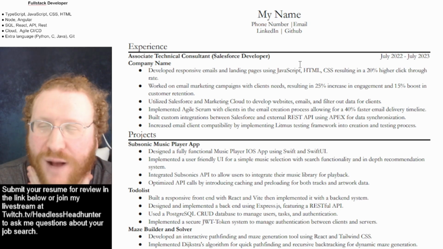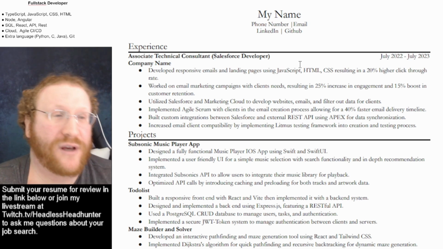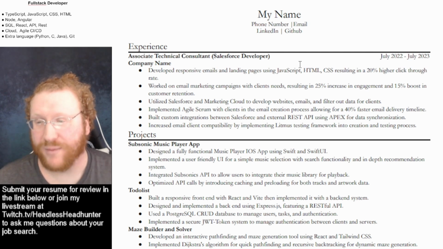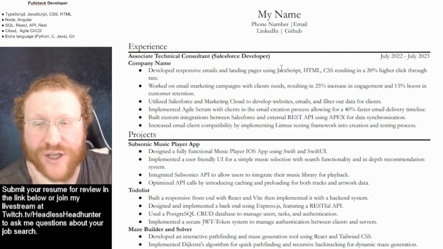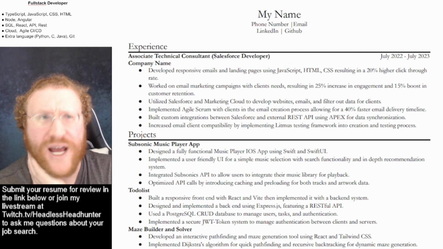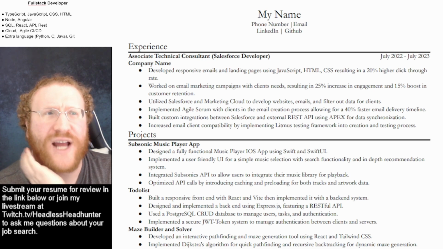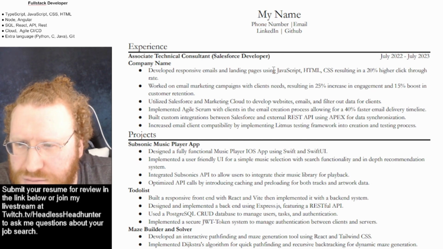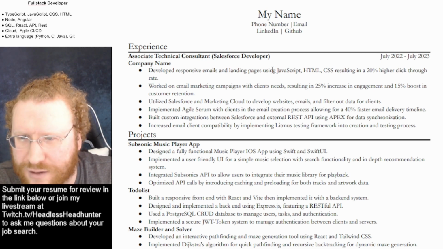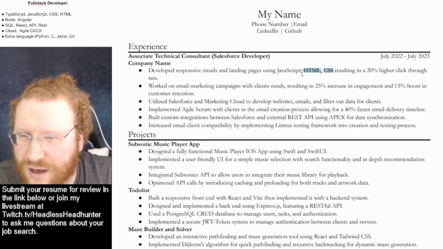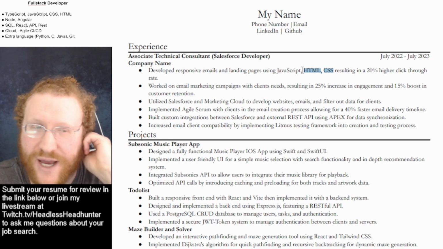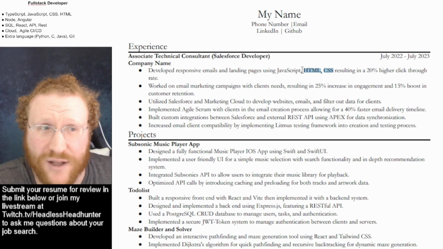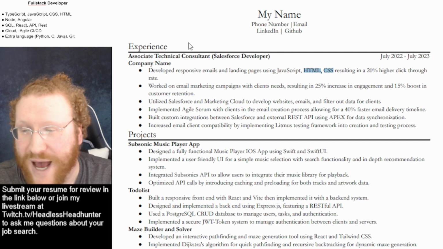So this problem may not be a keyword problem. I think they actually have a solid amount of keywords. I think probably the issue is you are looking to get to a full stack position. Let me just double check that. Yeah, full stack developer. I don't see TypeScript. I also only see JavaScript, HTML, and CSS. So first off, this reads like a front-end dev. Actually, kind of solid bullet points for a front-end dev. But I don't see the back end.